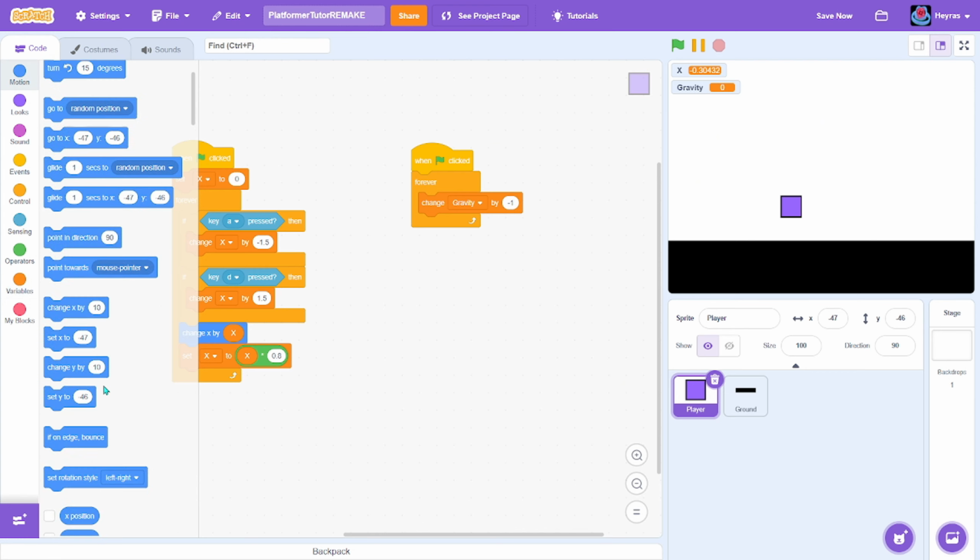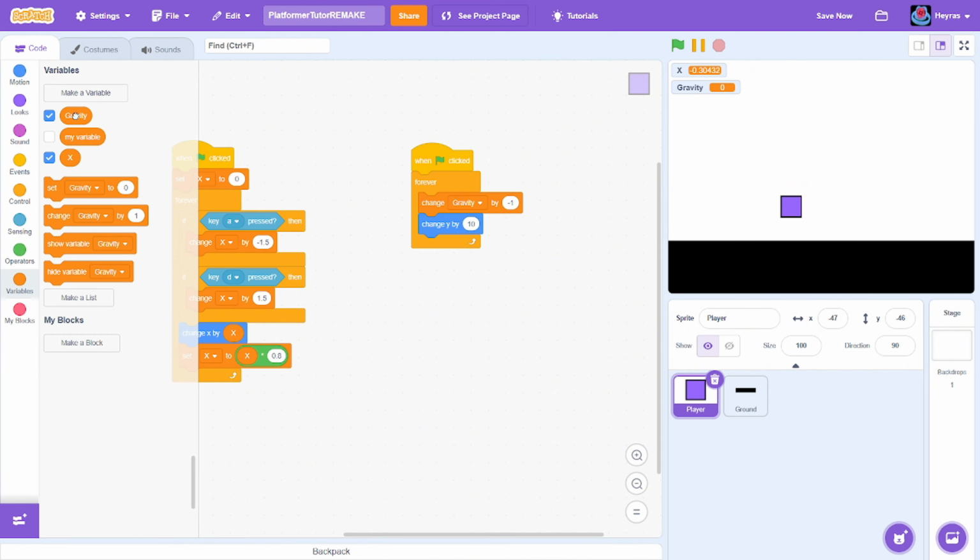And we're going to change its Y position by the gravity variable. So if we test this, you can see that it looks like it's falling. And we also have to reset the gravity to 0 every time we press the green flag, so it doesn't keep its velocity. So yeah, like that. Nice.